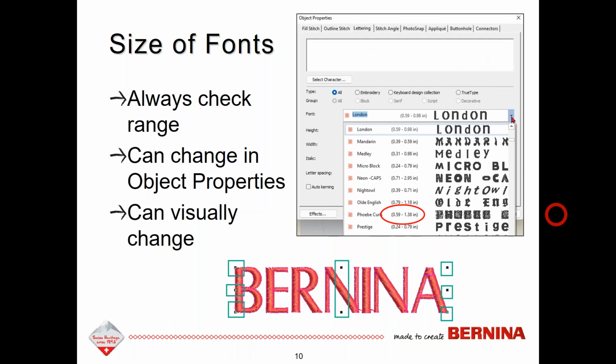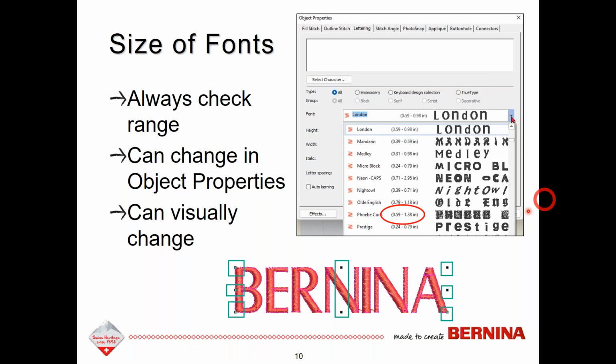Then we also have to make a decision about the size of fonts. And it's always important to check the size range of fonts, especially if you plan to use satin stitch letters. With version 9 software, you have a suggested range of height. So that gives you an added advantage in knowing the size that is going to be appropriate for the different font.